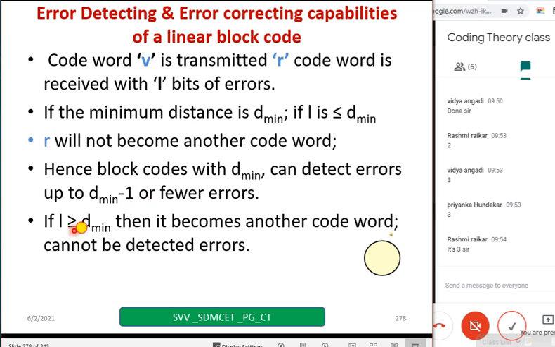If L becomes greater than or equal to d minimum, then one code word may become another code word and we cannot detect it. This is what we have discussed, in general, and it has been given in this slide. Take a minute and copy down. Thanks for your message that you have copied, so that I can go to the next.